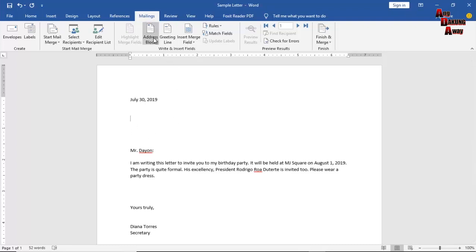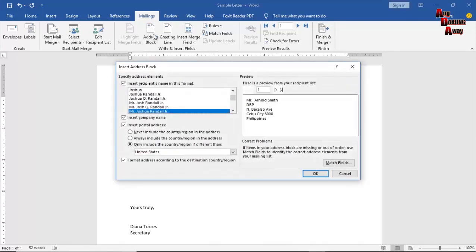So I just click address block, and then I have this another window. So you can specify address elements, insert recipient's name in this format as it is highlighted, or this one, whatever you like, you can make it. But because this is a formal letter, so I'll just click this one.